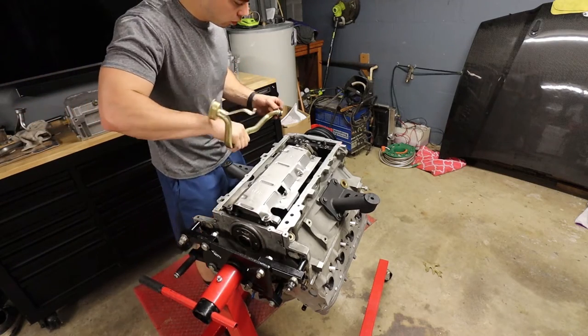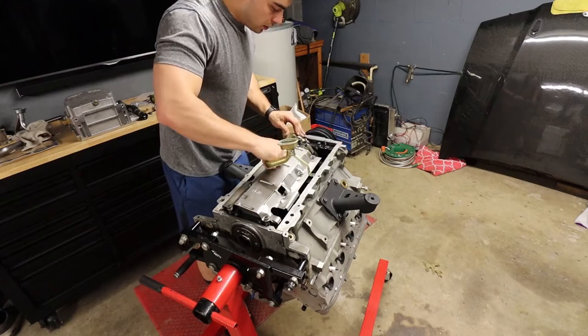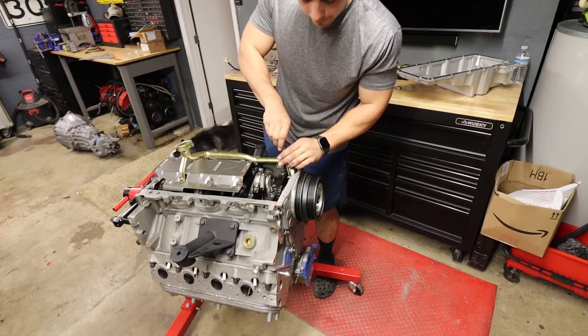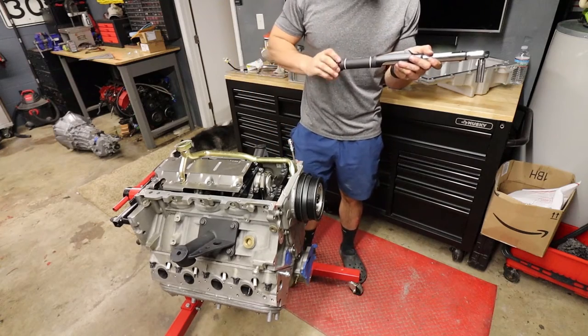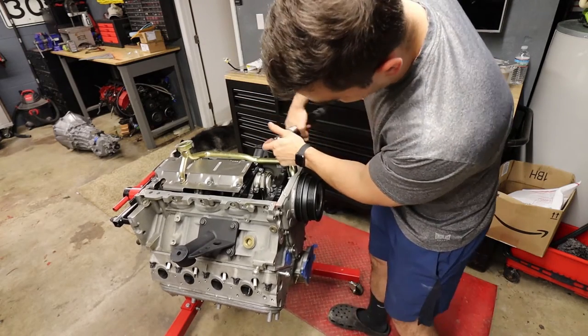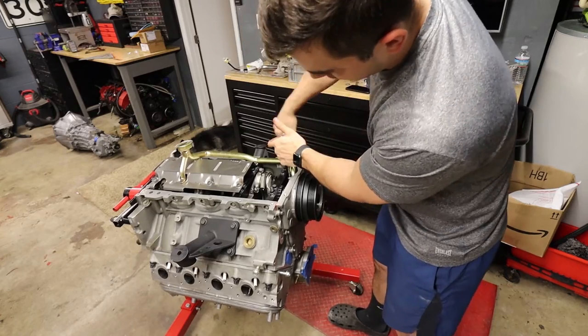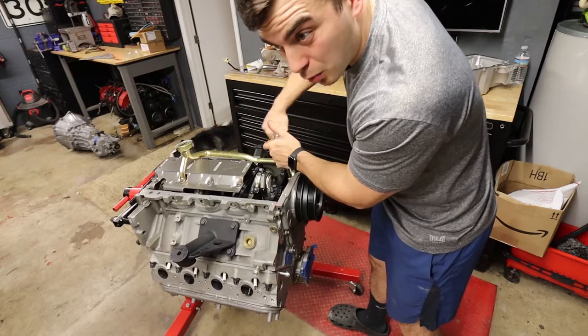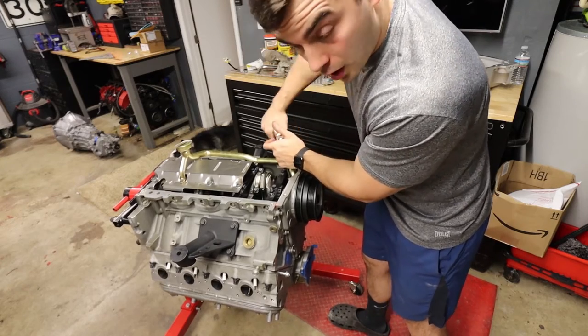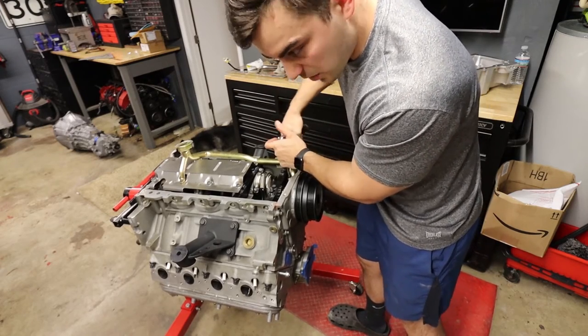Pickup tube with new O-ring. These get 10 foot-pounds. I'm gonna rotate back and forth though to make sure that's seated flush and that O-ring goes in there the whole way. Because I definitely want my oil pump to get oil from the pan.